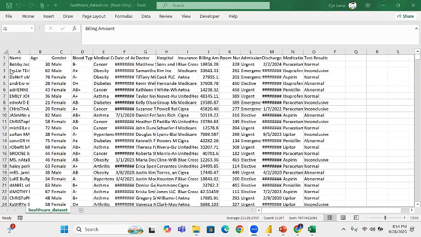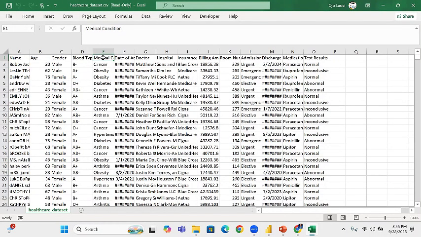Now look, we have names, right? We have the names of people. So we can say that our KPIs can be the count of names of people, right? We can do the count to know the total number of patients. So we can know the count of patients. What about these medical conditions, right?